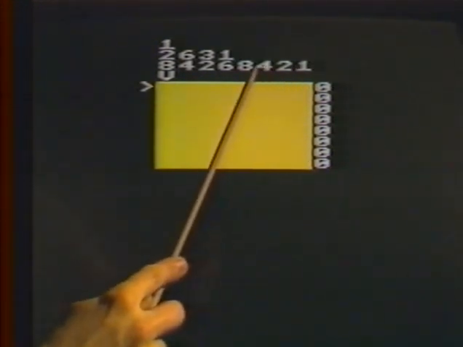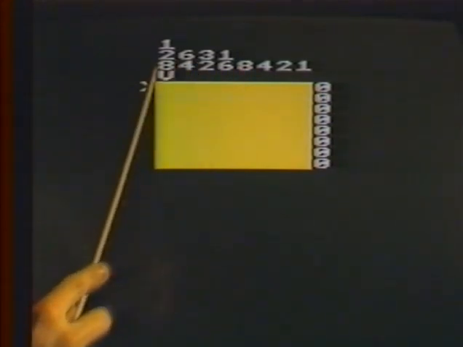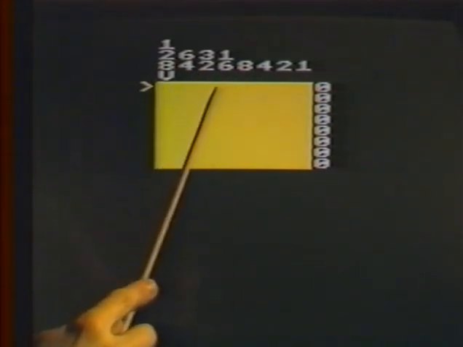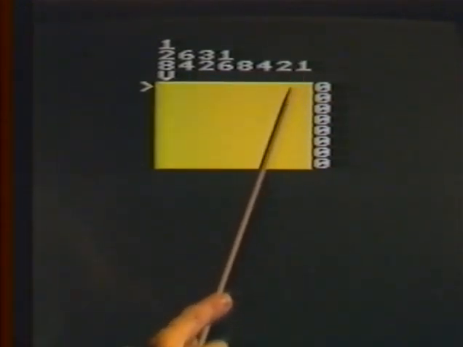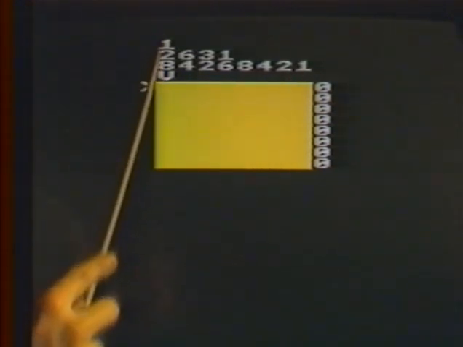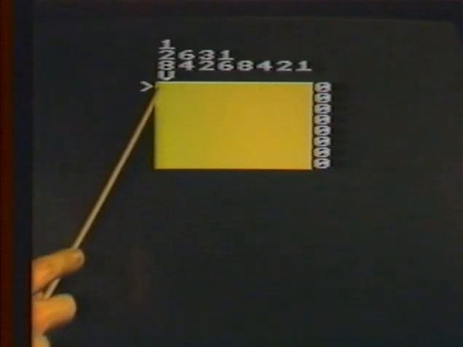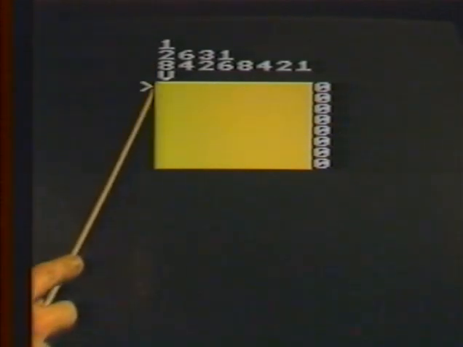These numbers here remind us of the value of each position along the row, from 1 on the right-hand side up to 128 on the left. And I've used these two symbols to show which pixel, which point of light we're pointing to.